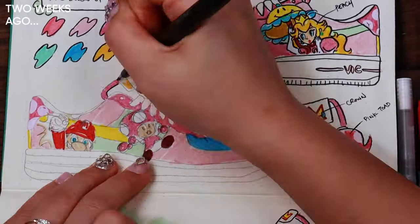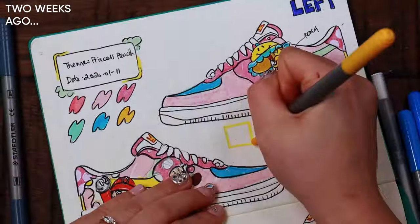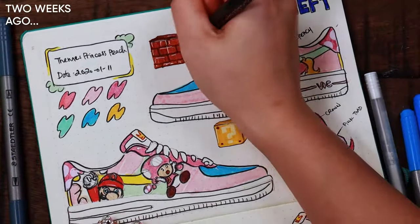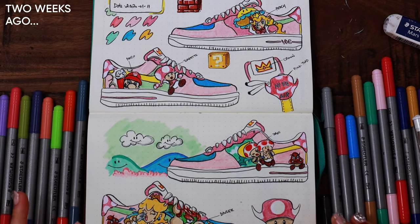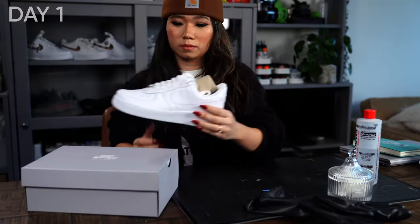Bet you by the end of this process, my customs are going to look quite different from what I initially sketched out here. But that's the beauty of this. Treat your mock-ups as a guideline and not as a blueprint.